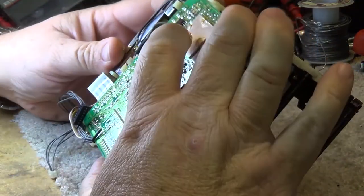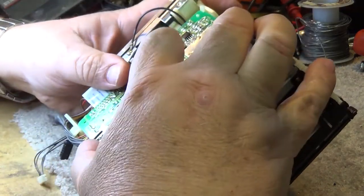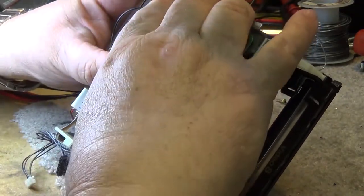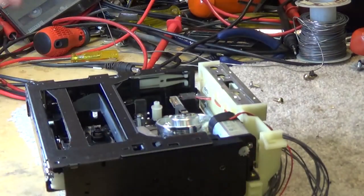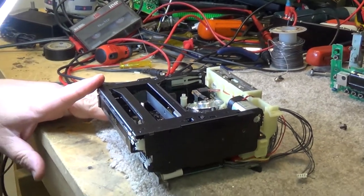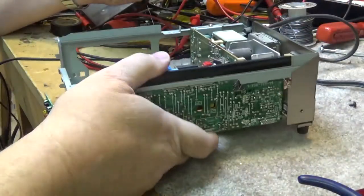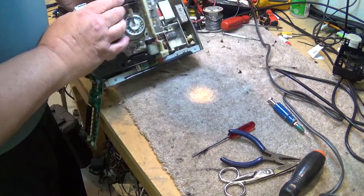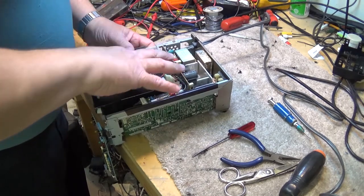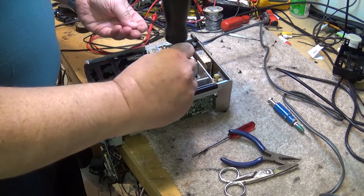That gets the board back in place, and now I can reseat the PC board. It seats under a couple of clips. So that's got the front loader back on to the chassis, and now we just have to put the chassis back into its video board and power supply. There, that'll make it easier to get at. Okay, now we can mount the chassis back in place and then reconnect the screws. Reconnect the connector. Put the screws in here to hold the chassis in place.